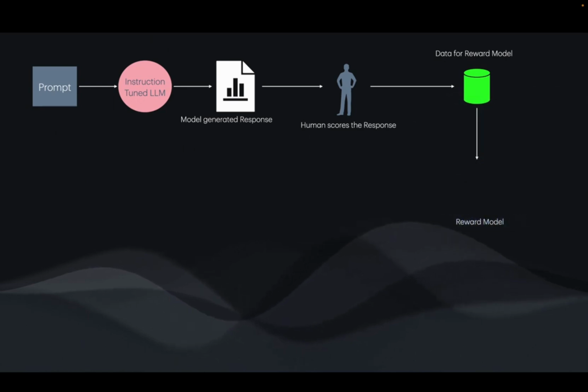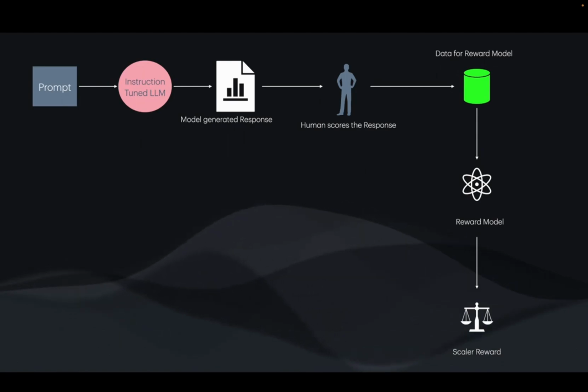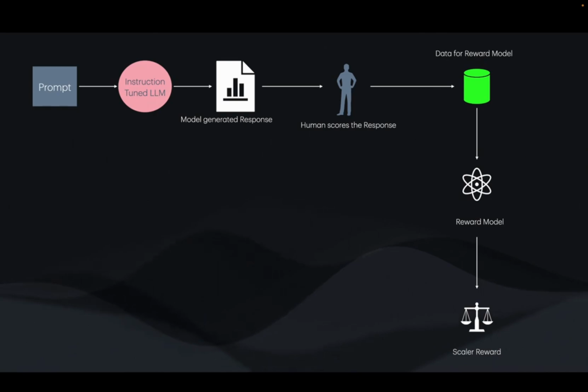So with that comparison data set, we train the reward model, and the reward model will give us the scalar feedback for each of these prompt and response pairs, right? So I hope you understand that we get the output from the SFT model, then we incorporate human feedback to mark each response as winning or losing, and then we build a comparison data set. Using that data set, we train a reward model, which can be a classification model or a regression model, and that model will give you a scalar reward value as an output, right? So that is the main idea of the reward model.